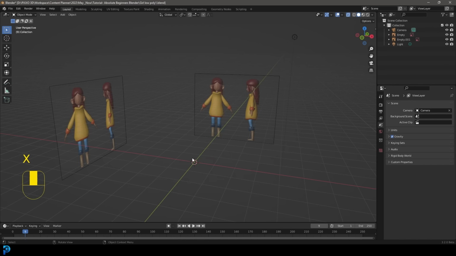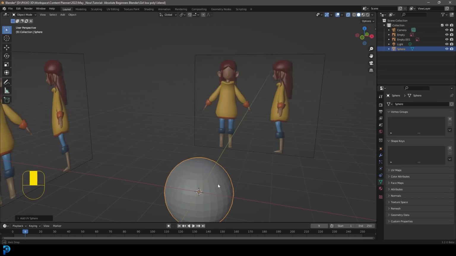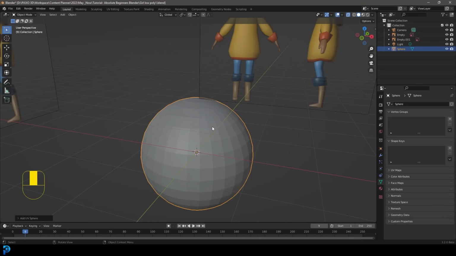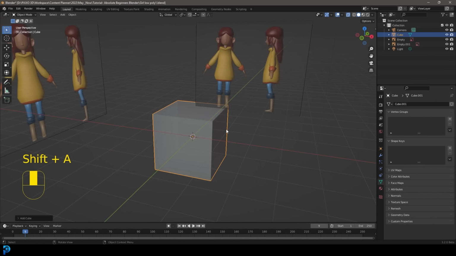You don't have to follow along, but just so you understand. So for example, if you didn't have an object, what you can do is go Shift A. Shift A brings up this add menu and you can just go to the meshes. Now the meshes are the actual things, the topology that we'll model in 3D. And you have a whole bunch of objects here. Now all of these are just a bunch of points or vertices that make up an object in 3D space. So here is a cube, the one we already had, here's a circle, here's a UV sphere. So if I add in a UV sphere, you can see same thing, but it's shaped like a UV sphere. So I'm just gonna go ahead and add back in a cube.